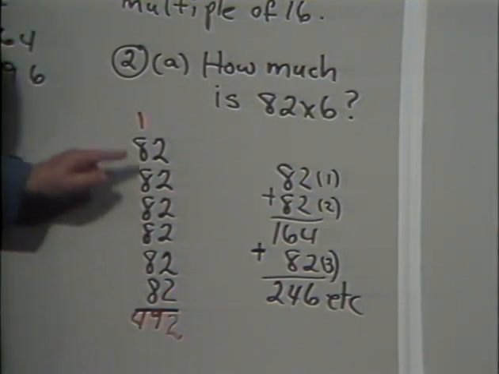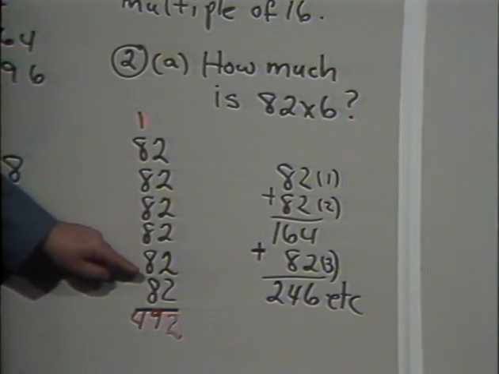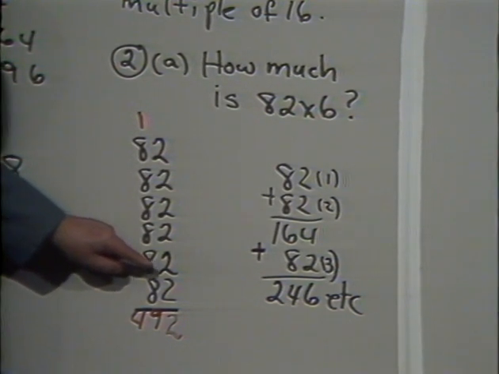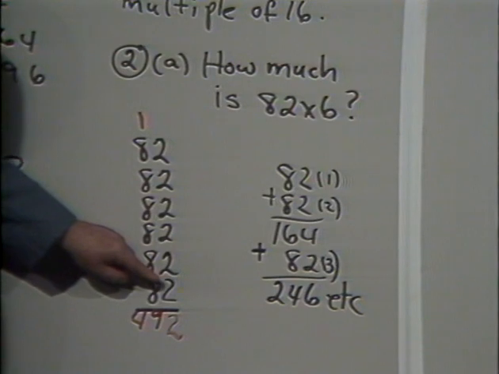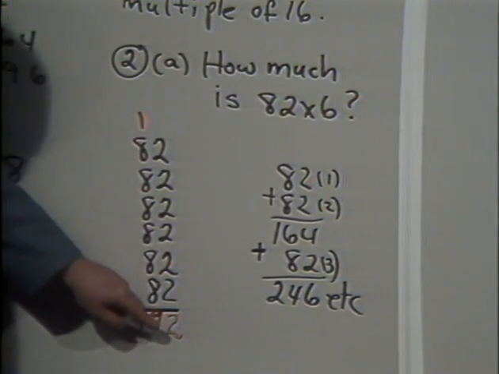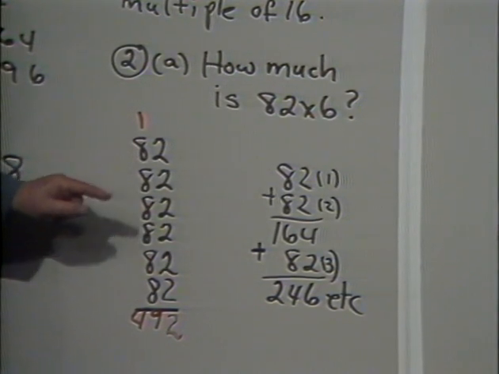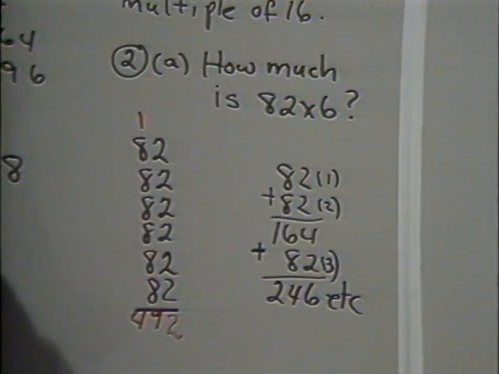And by the way, notice that even though this took a long time to write down, when we got through, do you notice the multiplication here? In effect, what we said was what? We have 6 2's here, and 2 times 6 is 12. Put down the 2 and carry the 1. Then we have what? 6 8's. That's 48 because we've learned our multiplication tables, and one more is 49.